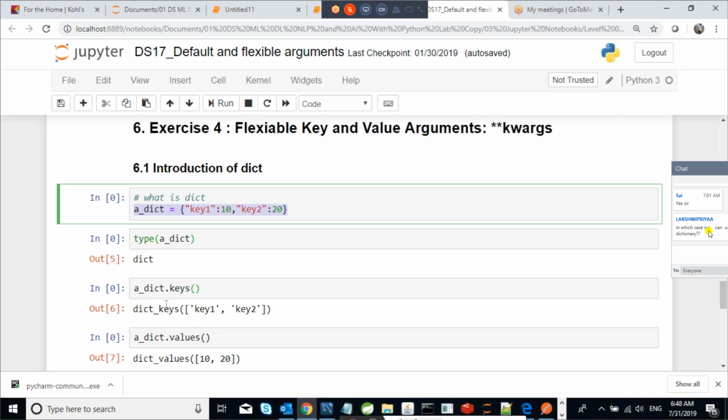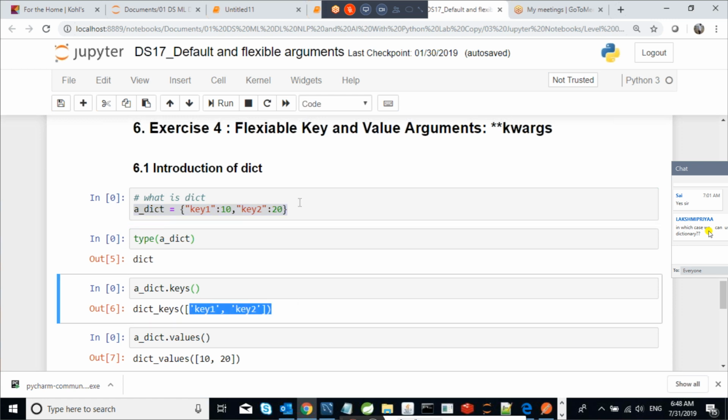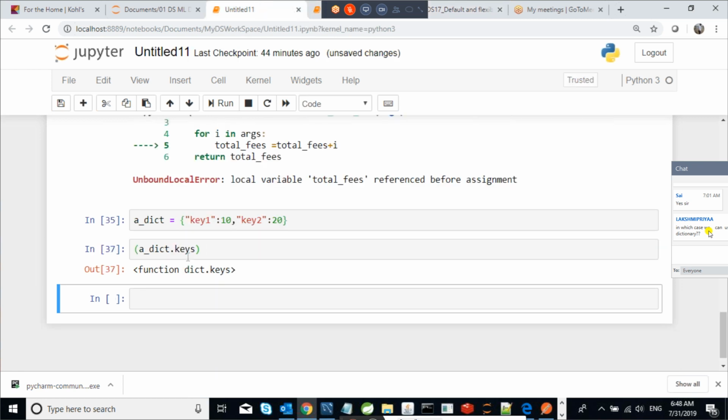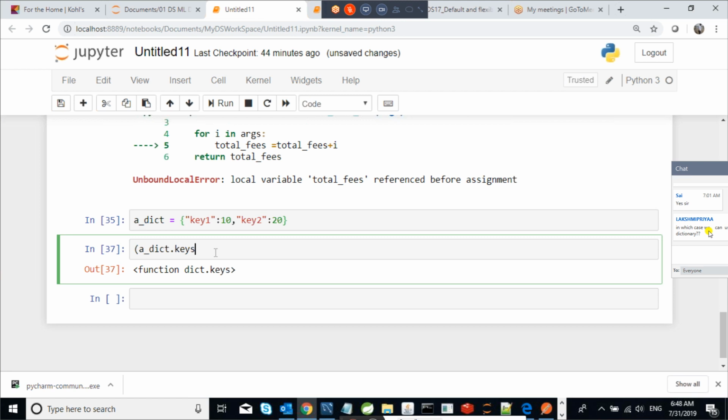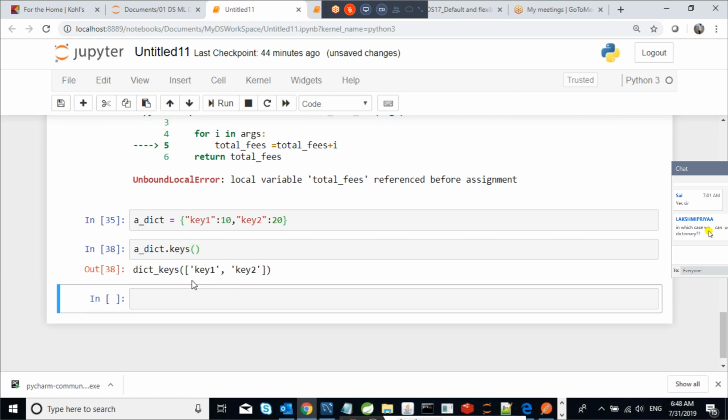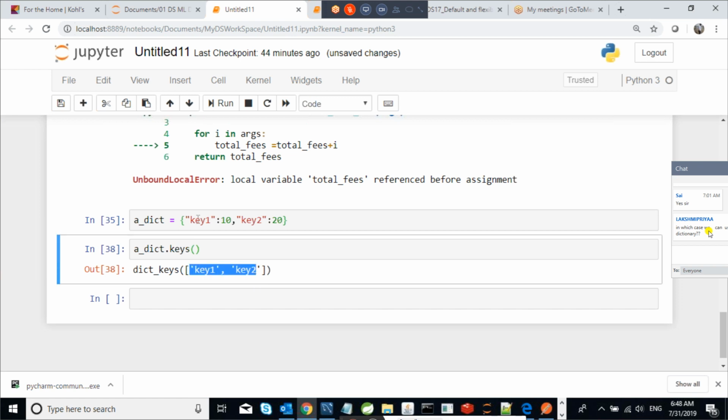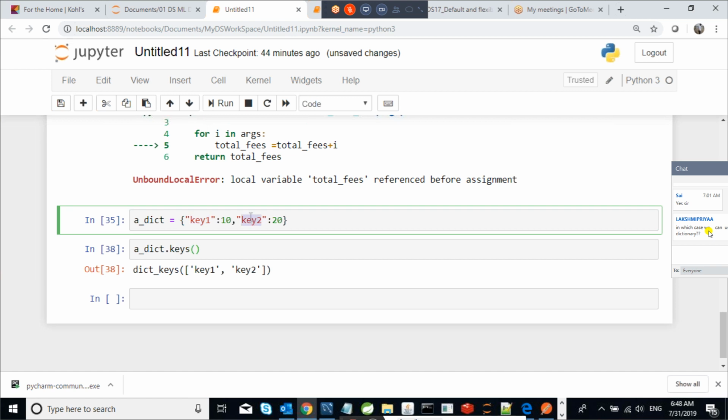You can see a_dictionary keys: key 1, key 2. It is contained in a list. If you pass this function, you can simply find out the list too. So we are getting the list of key 1, key 2.